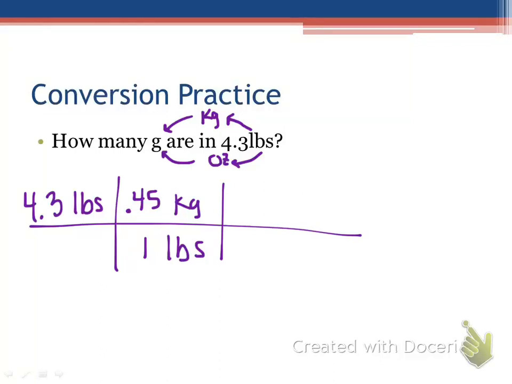Okay, so as we're converting pounds here to kilograms, we've got two possible options. We picked the kilogram route, so we've canceled pounds. Now we're left in kilograms, which is not where we want to be. We want to be in grams. So in order to go from kilograms to grams, kilograms has to go on the bottom, grams has to go on top.